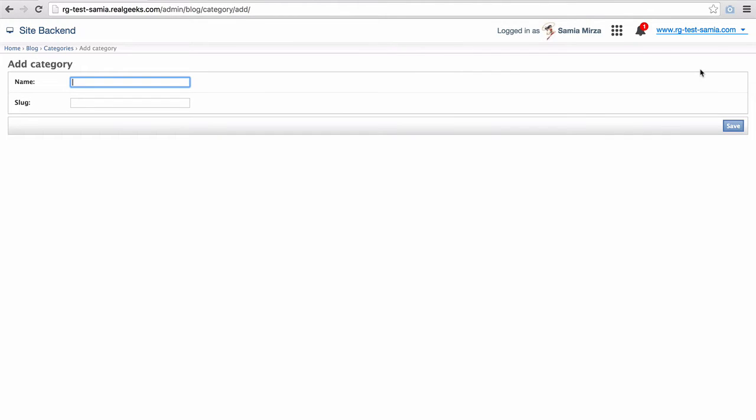So I know that I'll be posting a lot about relocating to Hawaii, so I'm going to add a category called Relocation Services. Now, in the field below, you'll see that all uppercase characters are changed to lower, and that spaces are converted to dashes. Let's save the category and take a look at our new addition on the front end.